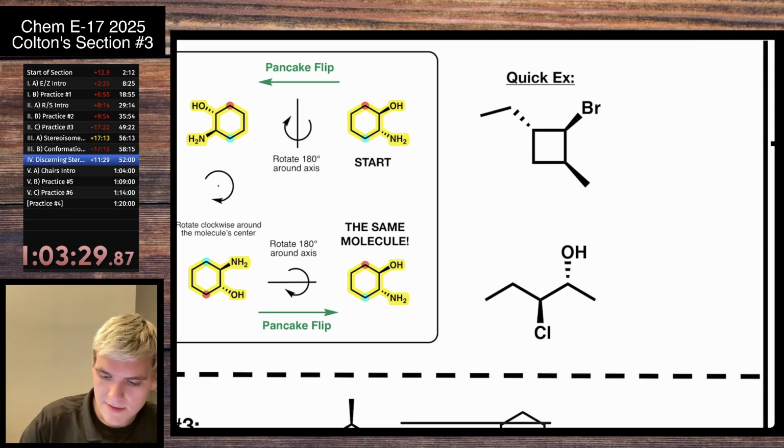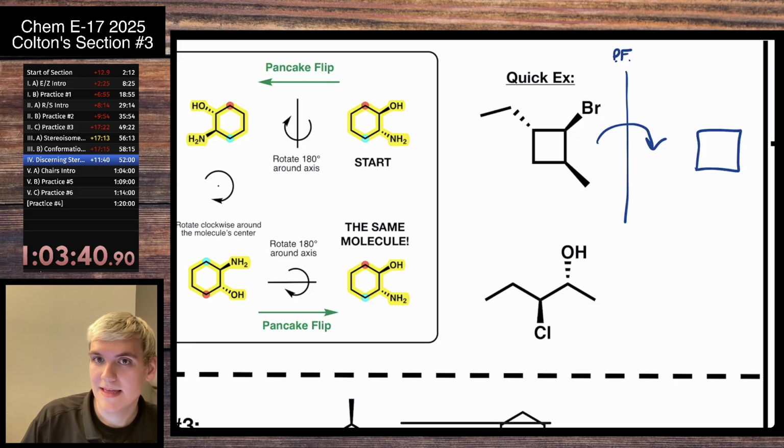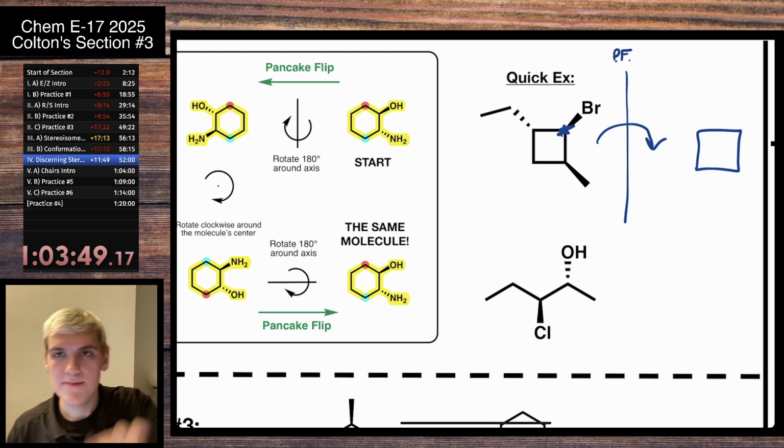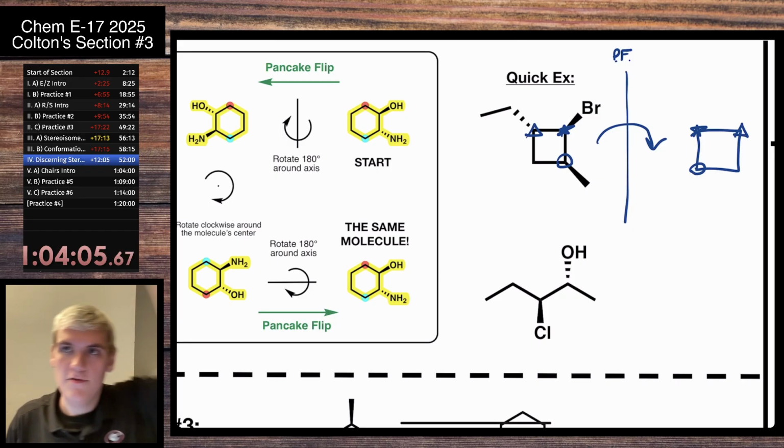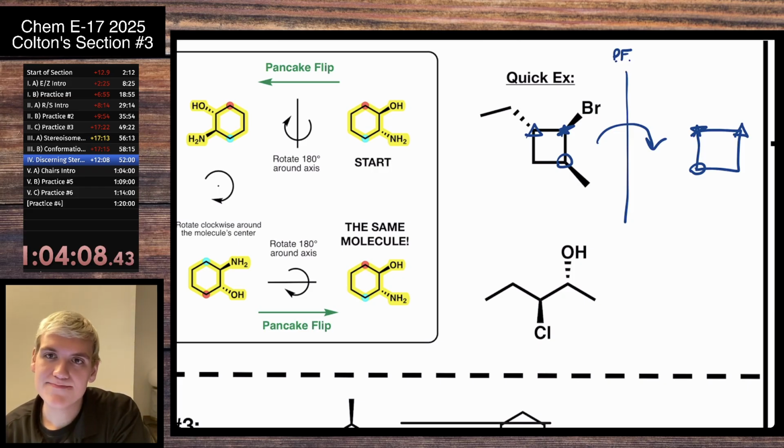So for this one, I'm going to try pancake flipping across this line. I'll write PF here to say I'm doing a pancake flip. Well, I know I'm still going to have the square at the end of the day, right? But let me start off with this star that has the bromine. Well, now, if I pancake flip it, it's going to be on the opposite side. So the star is going to be over here. Then same thing over here with the circle that has the methyl. And then the triangle, which was on the outside, I guess. If you flip it over, it's going to be on the other side completely.